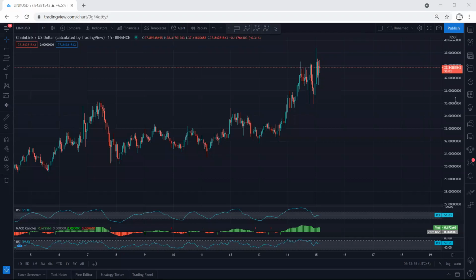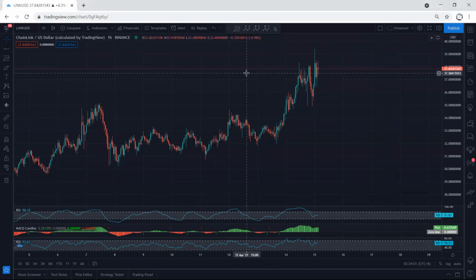We start with the 1 hour chart. If we refer to our analysis in my last video, I mentioned that if we want to look for buy, we prefer the price drop and we get the correction. As we can see, the price dropped and even reversed, but there was no trade setup.